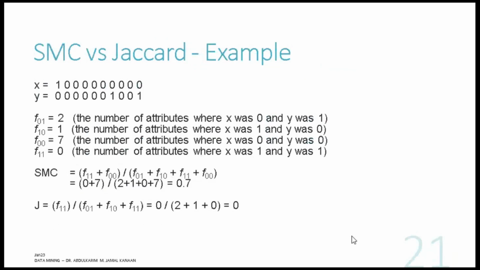Here, let's say I have two objects, X and Y, or you can think of them as A and B. And then these are the features. At each feature, I marked 1 or 0. 1 means exist. Let's say this is about car 1 and car 2. Let's say automatic gear shift. The first car has 1, the second car has 0.